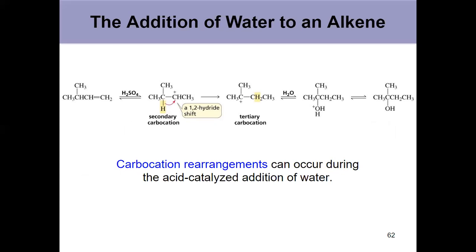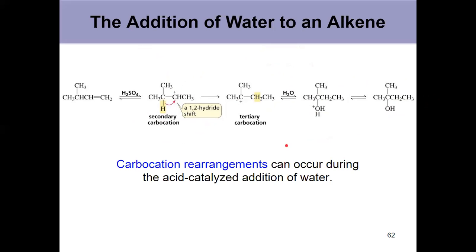Now, in this situation, when we had an alkene, we added an acid, that formed a carbocation. We're following Markovnikov's rule here, putting my carbocation on this carbon, because my hydrogen goes to whatever carbon has more hydrogens. That gives me a secondary carbocation. Then I hydride shift over to form a tertiary carbocation. And then when I add in water, it comes in here. A lone pair on oxygen comes in and attacks. I have a protonated alcohol. I deprotonate and I get an alcohol as my final product. It should be an H+ over here as well.